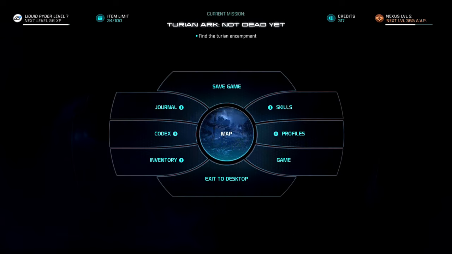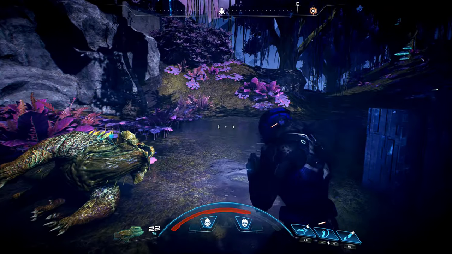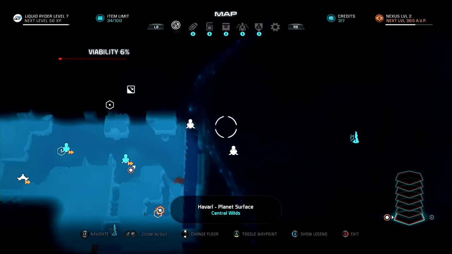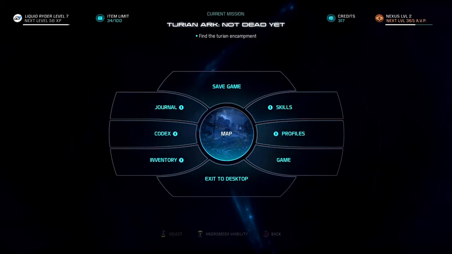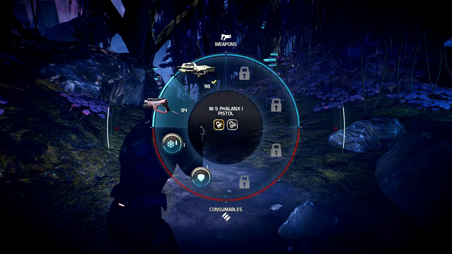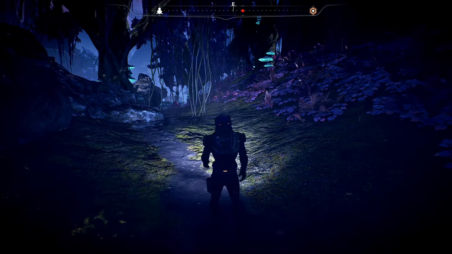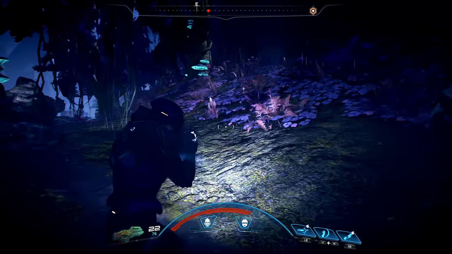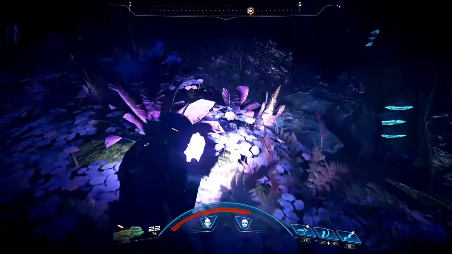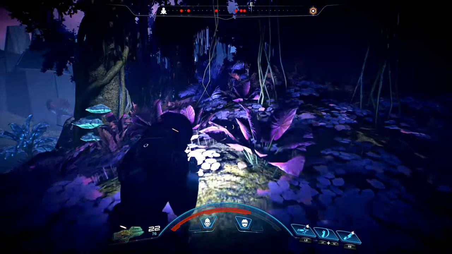All right, we gotta continue forward. Ooh. That's kind of out of our way. Yep. I heard a big growl. Let's travel up this way. I'm not trying to get high-grounded on me.